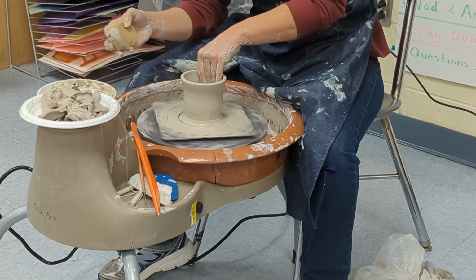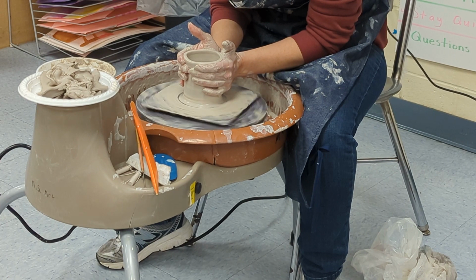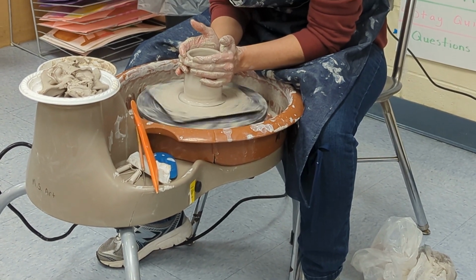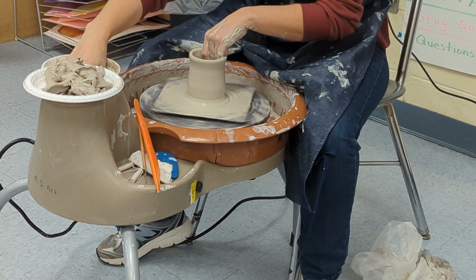I think that's pretty good. The only thing I might want to do now is shape it. And again, I'm going for that taller look. So I'm going to squeeze this together a little bit. If I'm squeezing, I can bring the clay in, but I have to be careful because it's a little bit thin. One wrong move can collapse the whole thing.